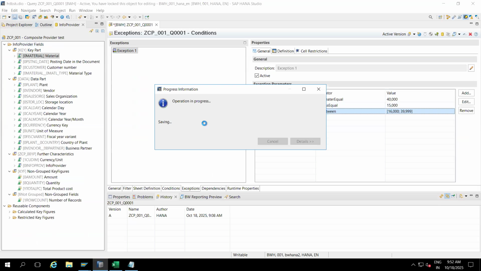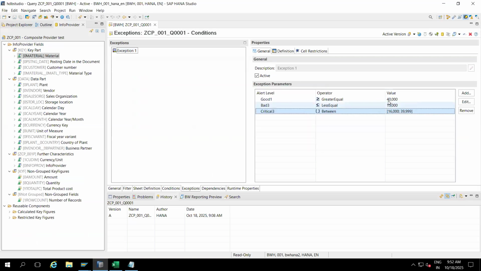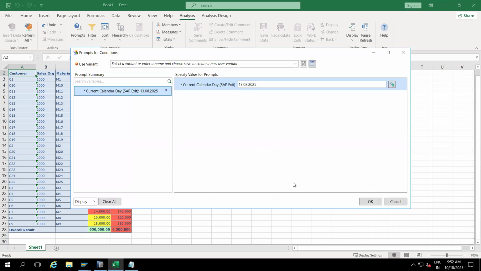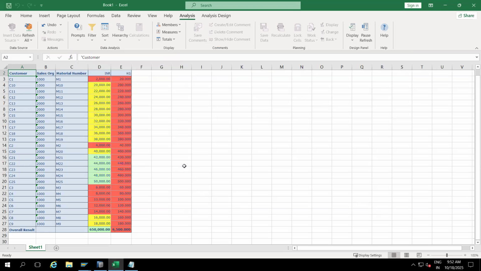Then it will not touch that condition as well. Both are colliding, so you should not give colliding conditions. Now we'll refresh and 40,000 should be in green color. Now you can see 40,000 in green color and the expected values.